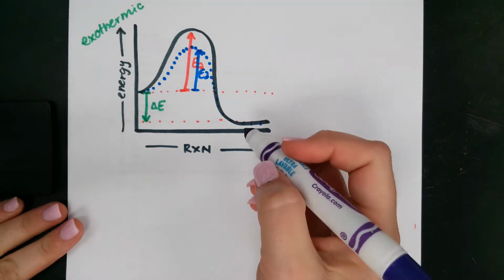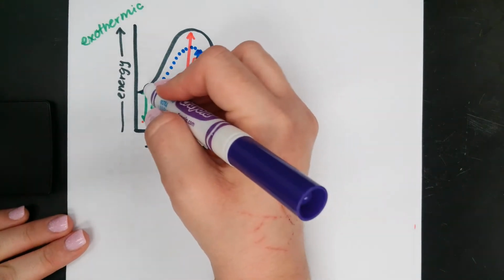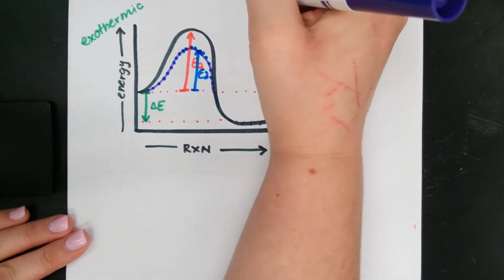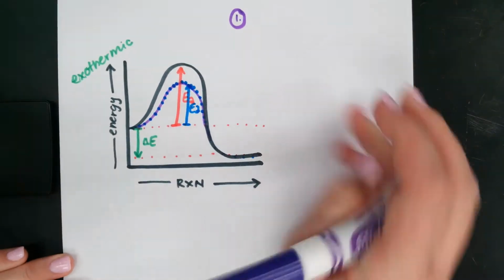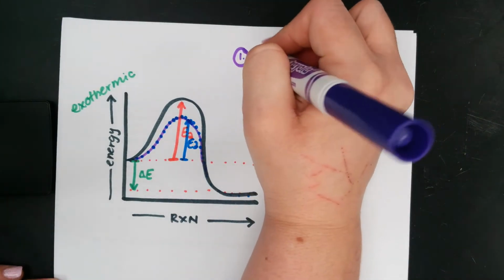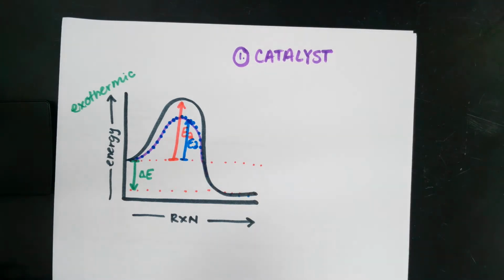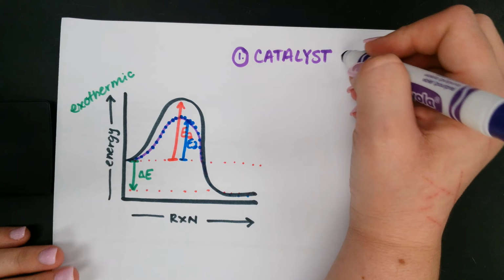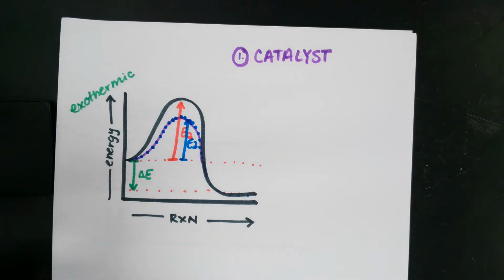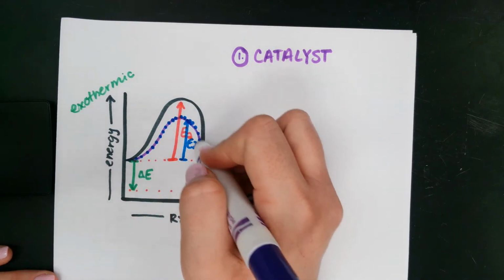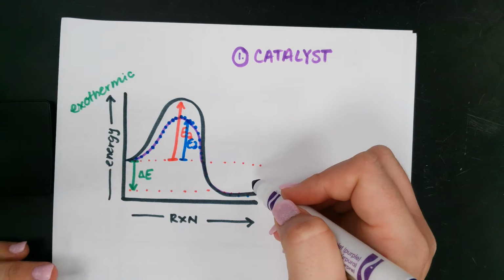So let's go ahead and talk about the first one. When it comes to just lowering the activation energy, this can be done with a catalyst. So this is the first thing to decrease the rate of reaction. The catalyst just provides an alternate route for the reaction to take place. So instead of climbing all the way to the top of Mount Everest, it climbs just a small hill to have that reaction happen.